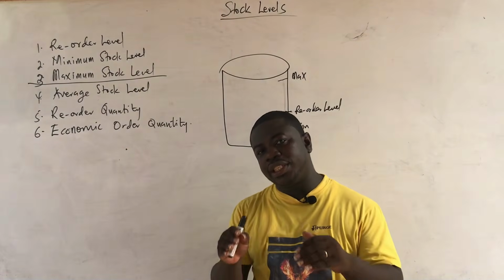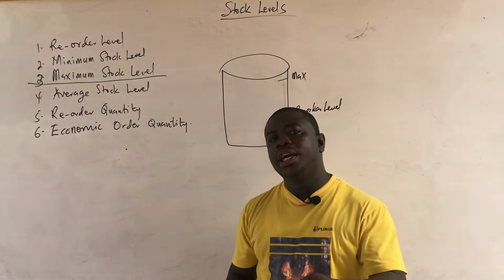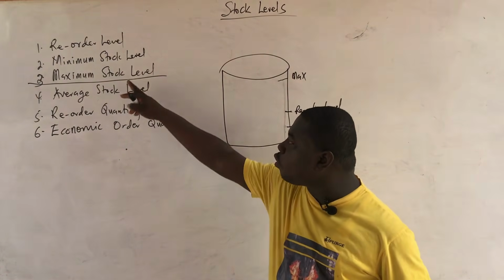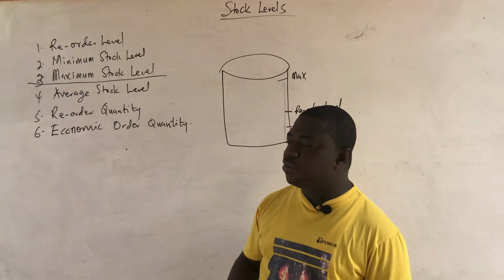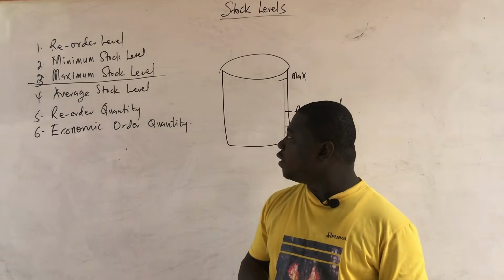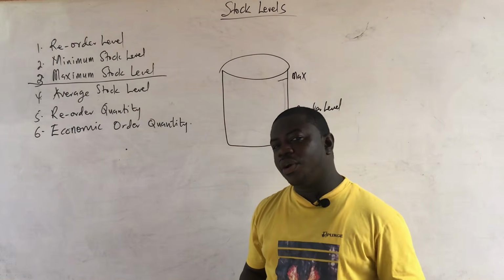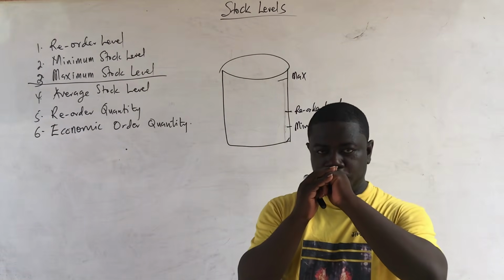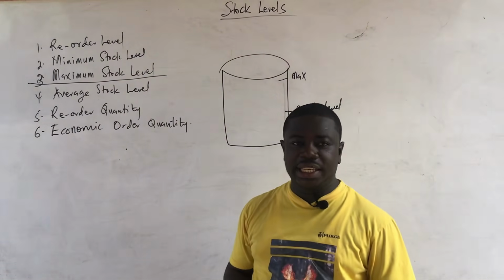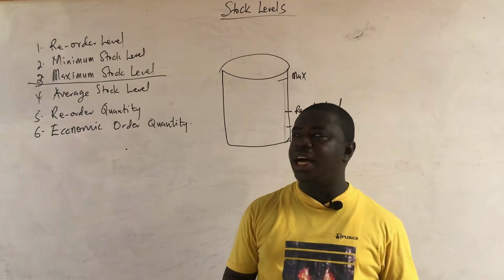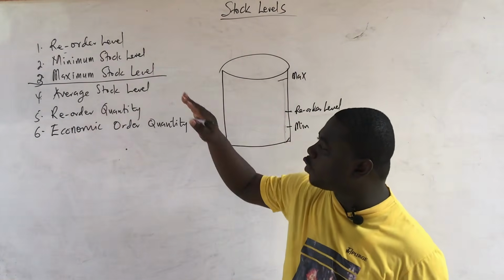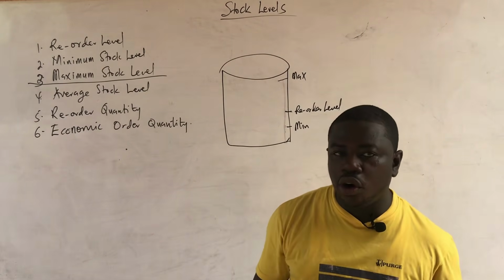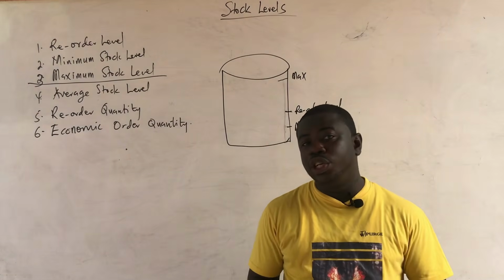The minimum stock level is the level of inventory where the stocks are not allowed to fall below. In other words, we shouldn't allow stocks to fall below that level. And then the maximum stock level is the maximum level of inventory, or in other words, the level at which stocks should not be allowed to go beyond. There are so many reasons for setting these levels, and so many factors to consider in setting them. One of the reasons for setting the maximum stock level is that we want to avoid wastage of materials and all the kinds of risk associated with holding too much stock.